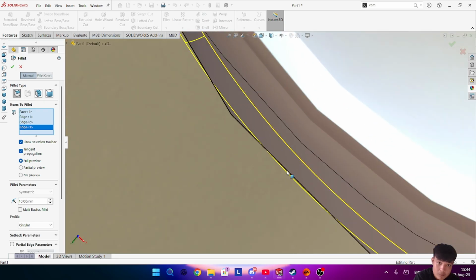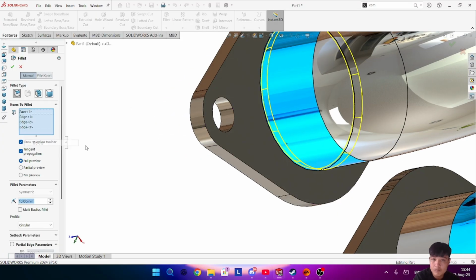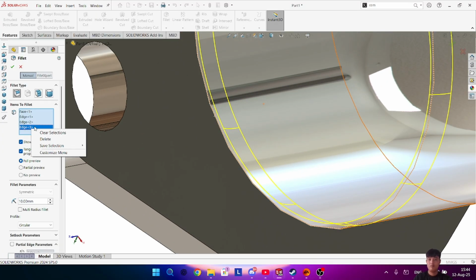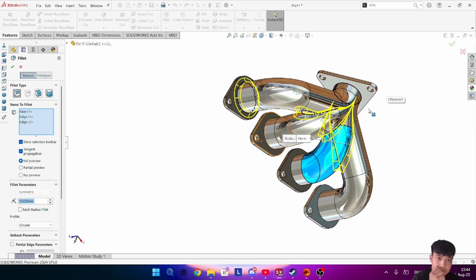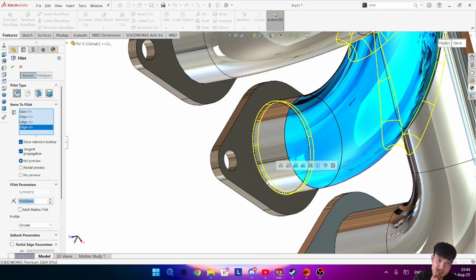This one did not come, so let's do one thing. Edit feature, and we will delete this one, two. Okay.